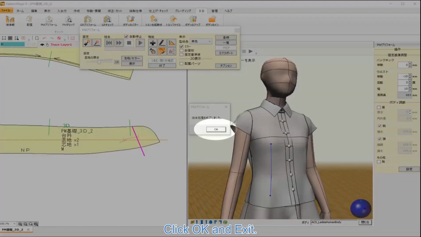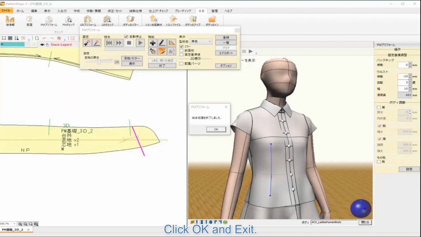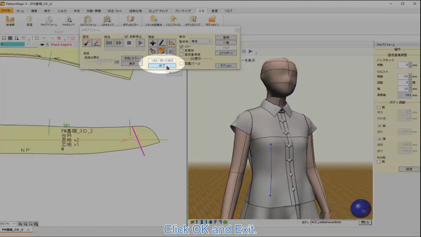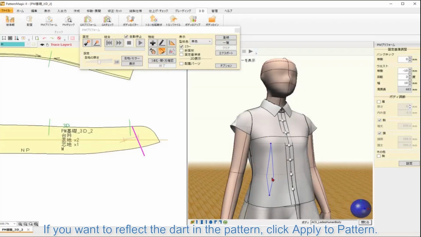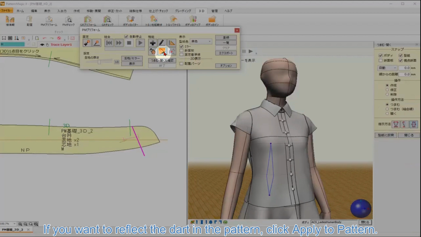Click OK and exit. If you want to reflect the dart in the pattern, click Apply to Pattern.